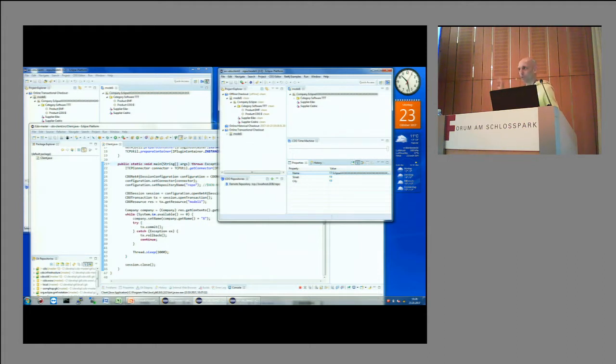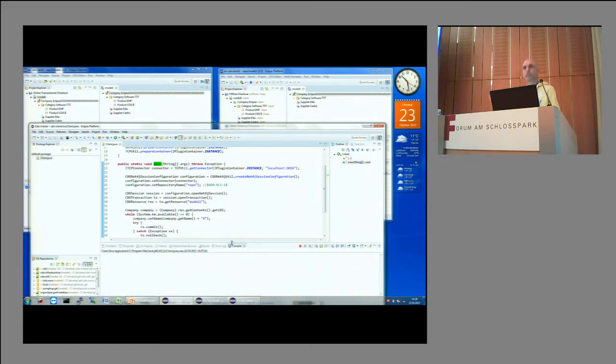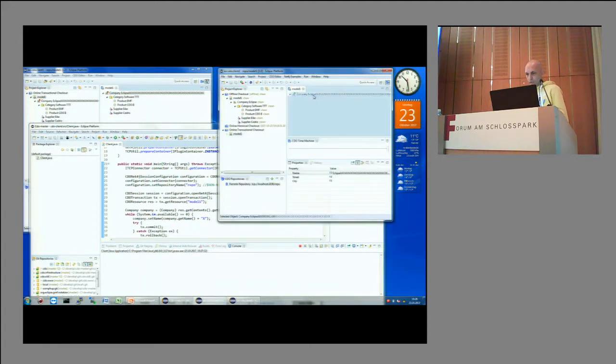You would put a lock on it. Then our standalone client cannot commit its transaction successfully. So we say lock this object, and I think in the console here, after a configurable locking timeout, I think it's 10 seconds, after 10 seconds you would see the message, couldn't lock the object after 10,000 milliseconds. So now I can change it back to Eclipse. And when I save it, the lock is released automatically.